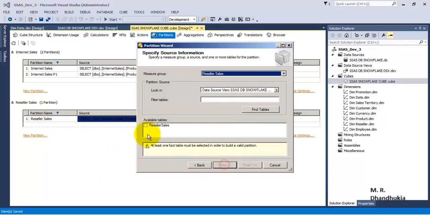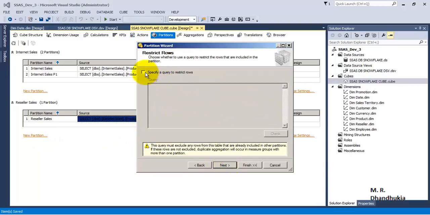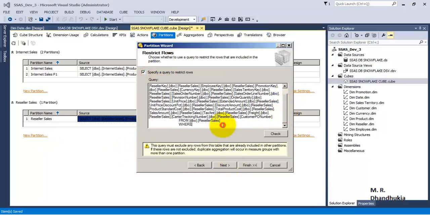Let us add second partition for reseller sales. This time let us specify the sales amount to be between 300 to 500, that is greater than 300 and less than or equal to 500.